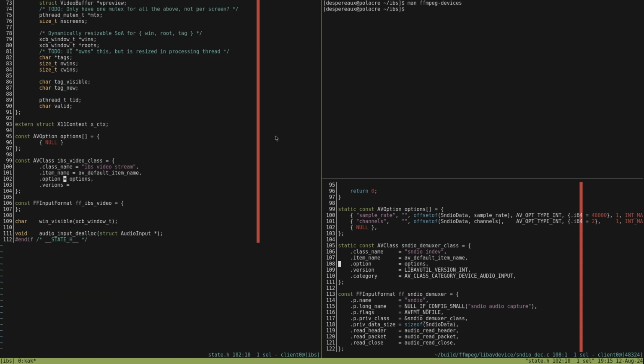I don't think we want any options for now. We'll probably have some later. Maybe? I don't know. I mean, really, this is not the interface into our program. This is just so we can interface with FFmpeg. The interface for our program is done entirely outside of all this stuff.